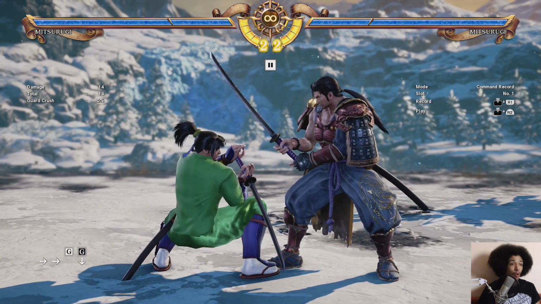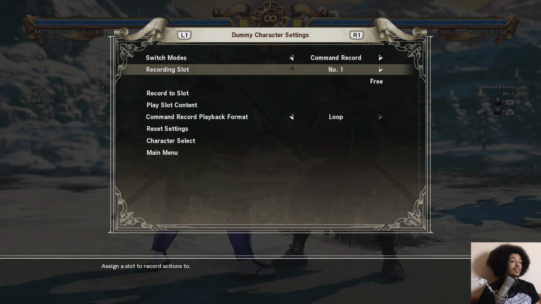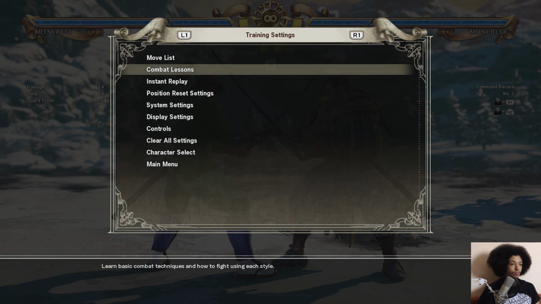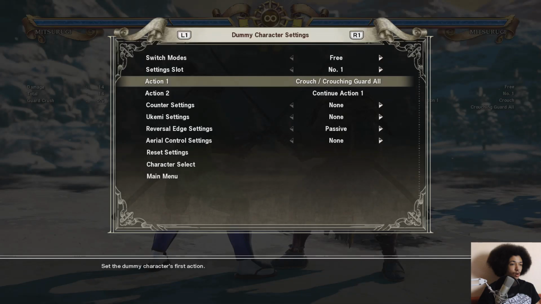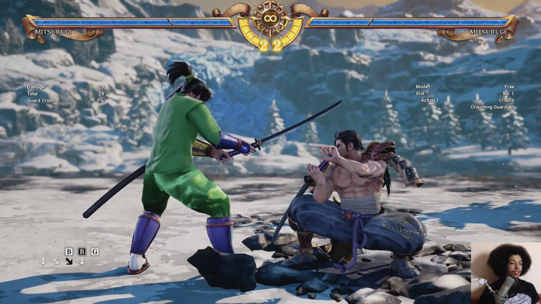Him watching his feet, because once he is watching his feet, that's when we need one button, which is, I believe, his strongest punish, his strongest launcher as well. If I put him to CPU and tell him to crouch guard all, this, my boys, is a lethal hit.